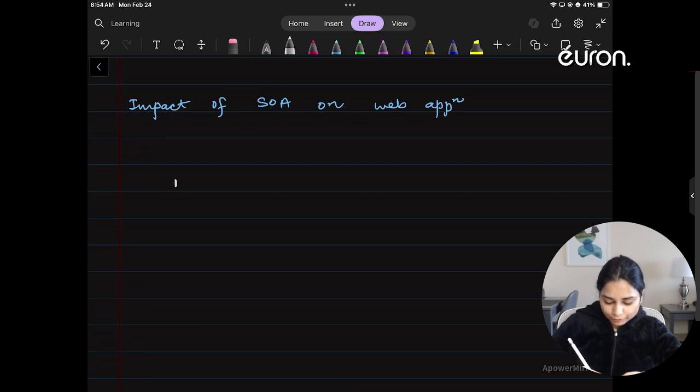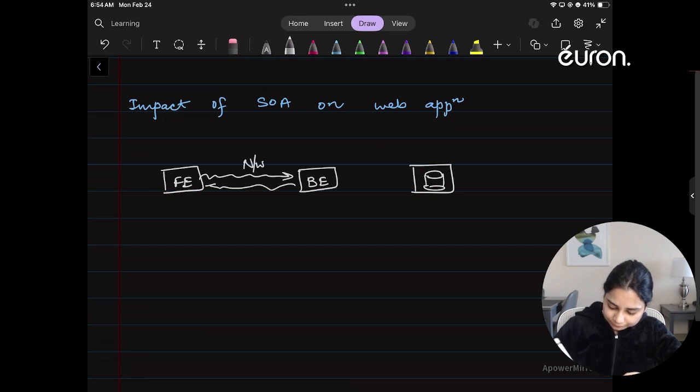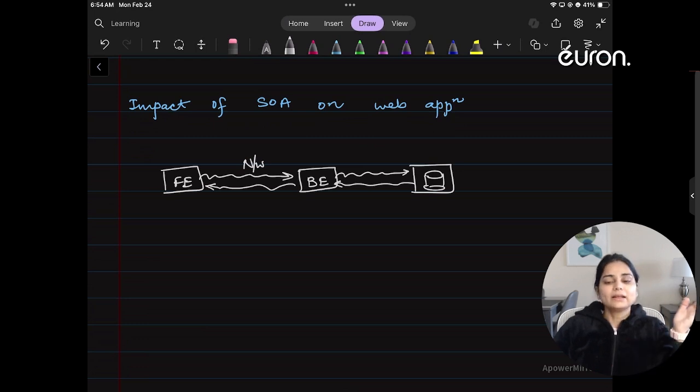You are going to have some front end, some backend, and some data storage. Now, all of these things are going to be connected over some network. That is how basically it is going to be, right?